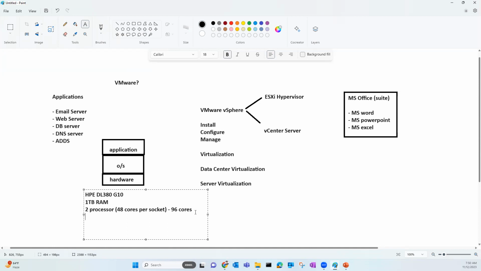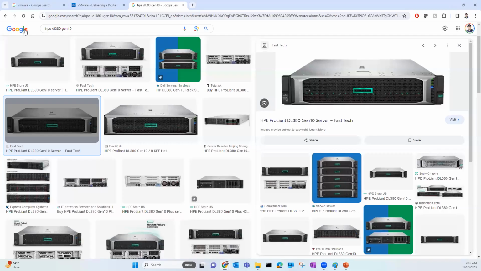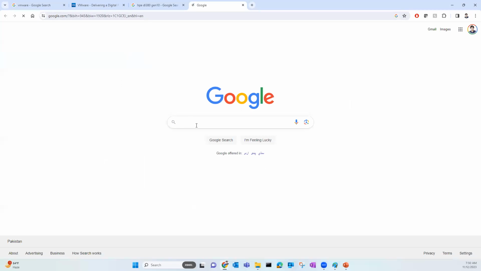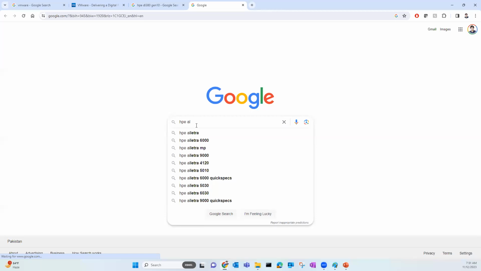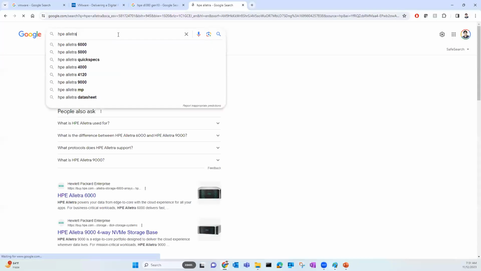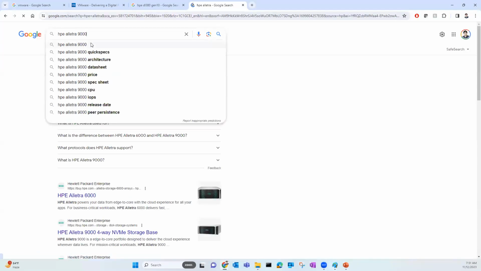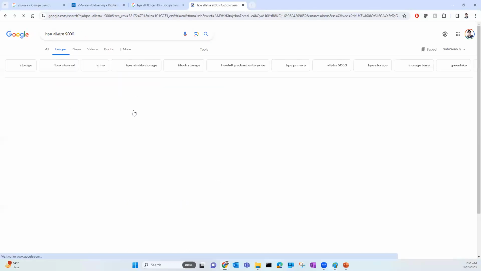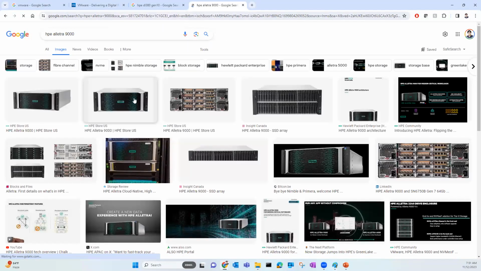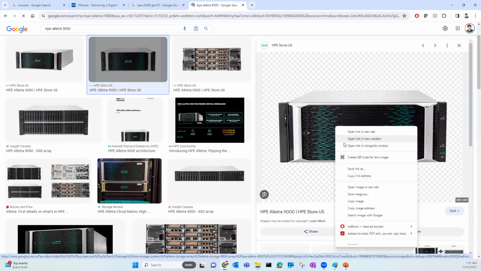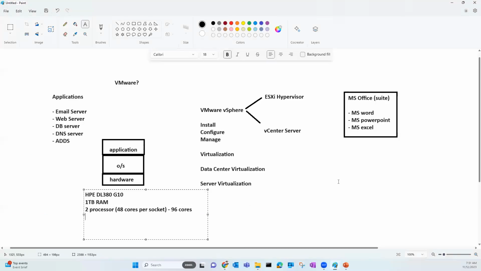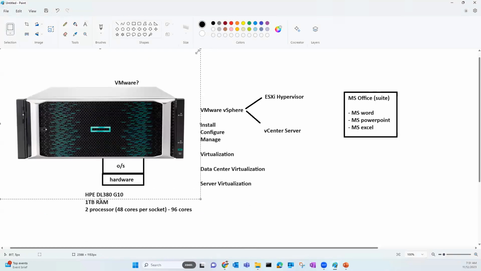The SAN storage is an HP Electra 9000, and previously HP 3PAR storage was also available. Okay, so the HP Electra 9000 is your storage solution. Yes. Got it. Let me copy this picture. And a NAS server is also available.